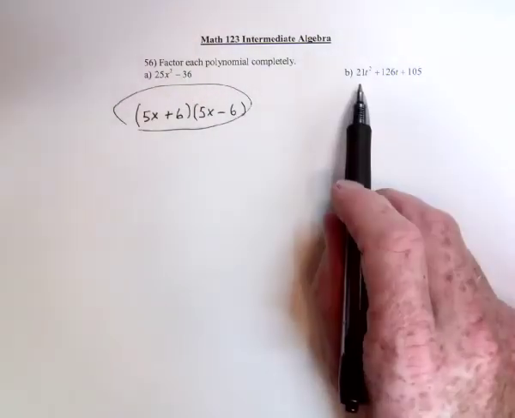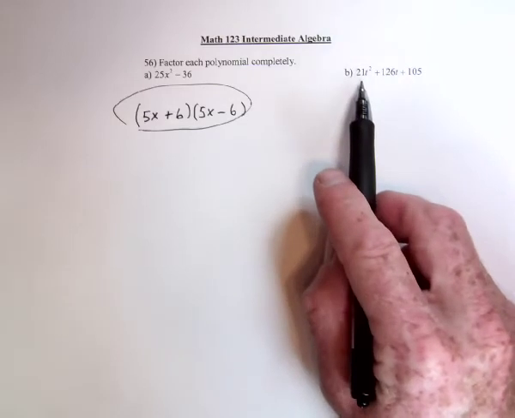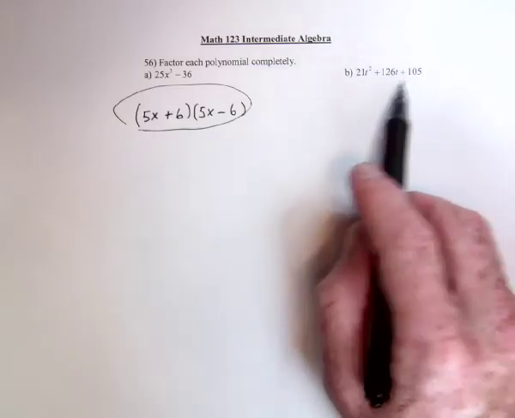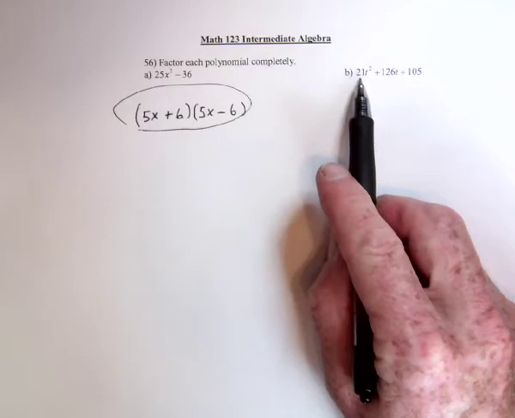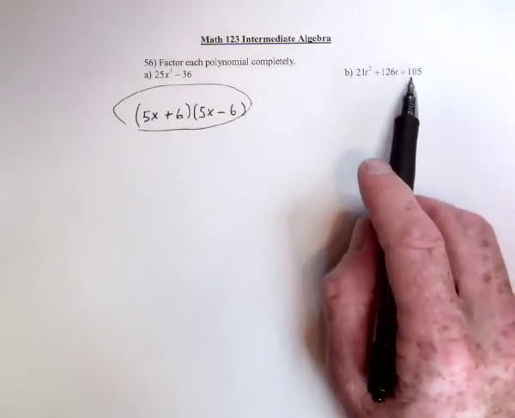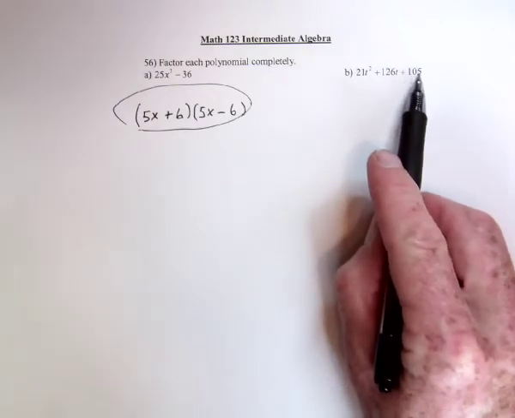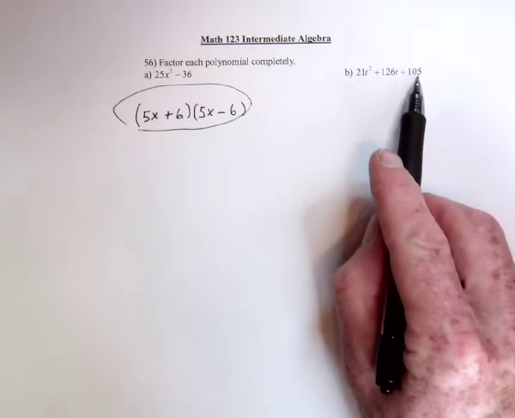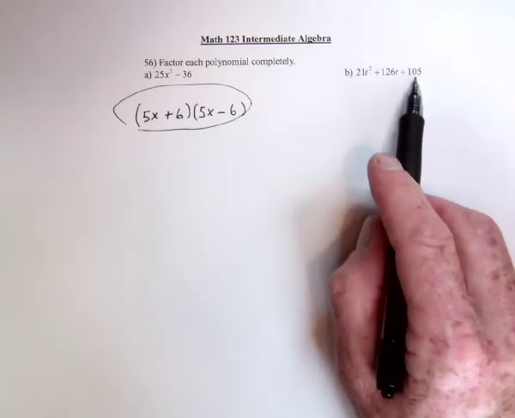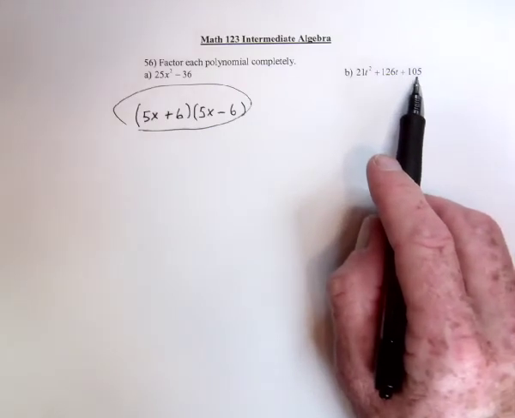With this one, oh boy. Let's see. So, first of all, can you divide anything out? A 3 will divide into this. A 3 will divide into this. You know that rule about divisible by 3? So you take the individual digits, a 1 plus a 0 plus a 5 equals a 6. And since a 6 is divisible by 3, then 105 is divisible by 3.